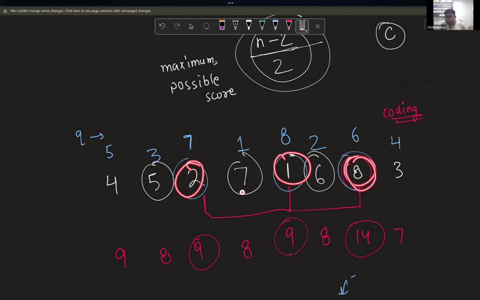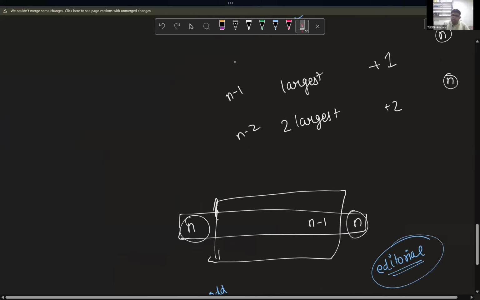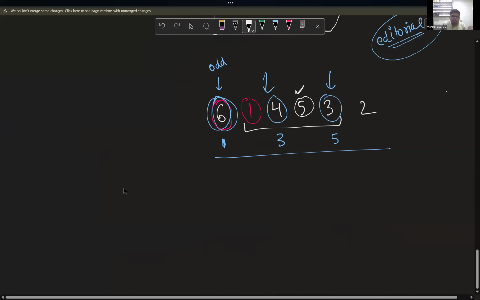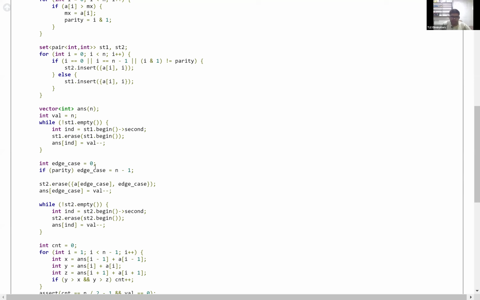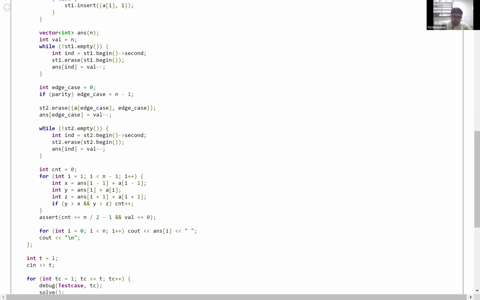After that, for the fourth element, instead of placing it among any of these, you would like to place it here so that it is wasted. Even if you don't do this, the code will still work. So the code could have been written shorter. I did not really need to write it as an edge case, but it's okay.